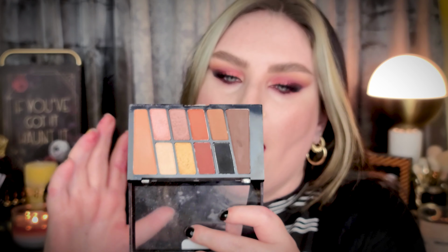The quality on this palette is fantastic. I love it. I love these tones in here. But yeah, this is just a good standard go-to palette. You can get some soft everyday looks from it. You can amp it up and really go glam with it. The color story to me really suits this time of year, and I think it's so pretty. And it is probably one of my favorites from the Wet n Wild Color Icon little collection.